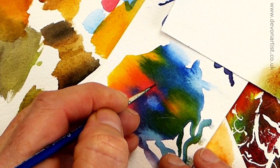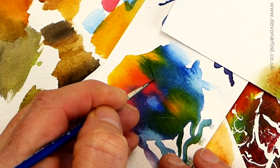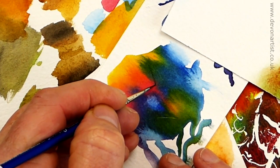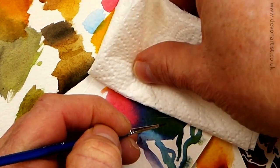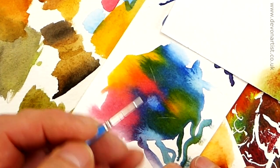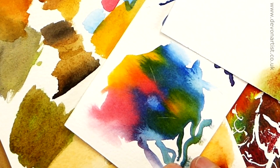The idea is that you can very lightly go over the same place time and time again with your brush. Keep going, keep going. It's like a breathalyzer test. So I've been told, of course. I wouldn't know those things. And then you would lift off the paint to create a nice little highlight, using the very tip of your brush. So just do that one more time.